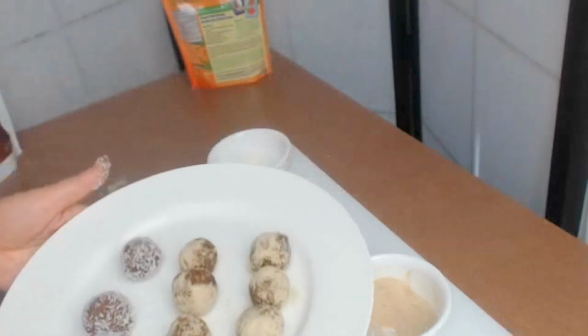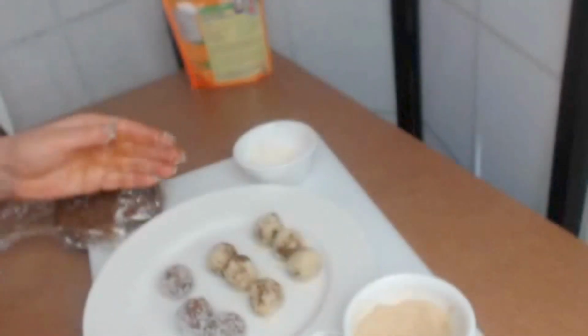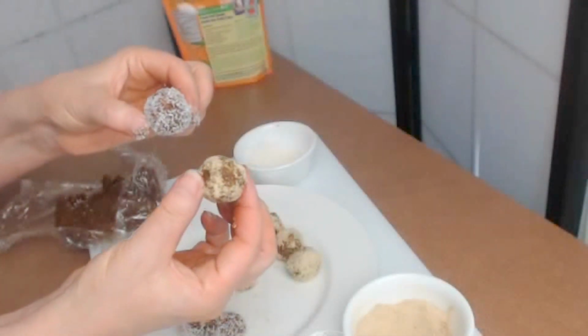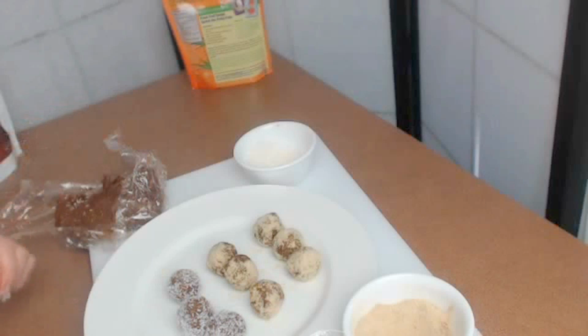Okay, so put that here. So here's our finished product. You can see they're very pretty, they're very small, and these make a nice little treat. You can take them to work for a snack. They're full of really beneficial fats as well as some protein and some carbohydrate, lots of vitamins and minerals, plus they've got the good bacteria in it. What more could you want from a snack?